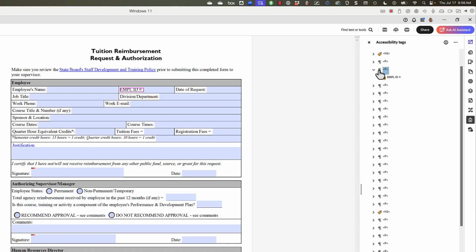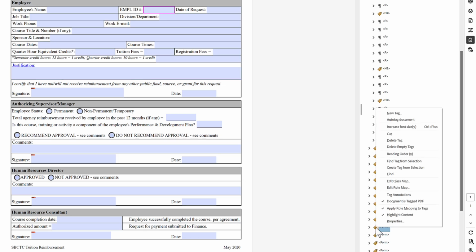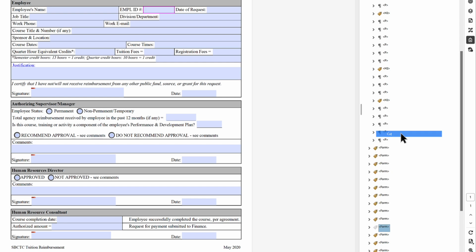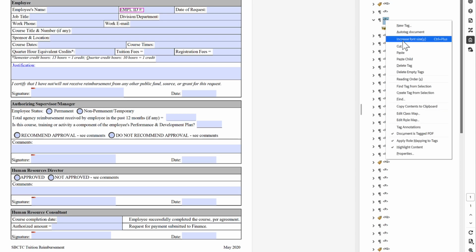So here's employee ID. I'm going to find the form tag. And I'll show you another trick for doing this, right? So I'm going to find that form tag. There it is. The other way you could do this is if you right-click on the form tag, we can choose Cut. And then I'm going to come up here to the P tag that contains the employee ID text. And if you right-click on the P tag, we can choose Paste Child.